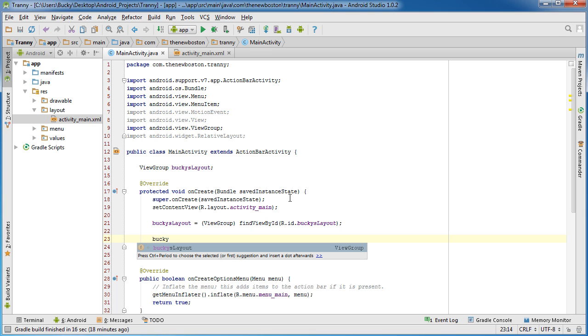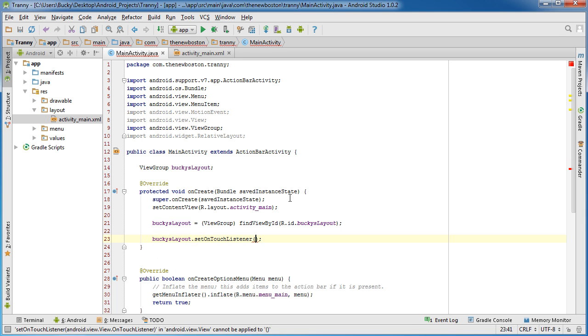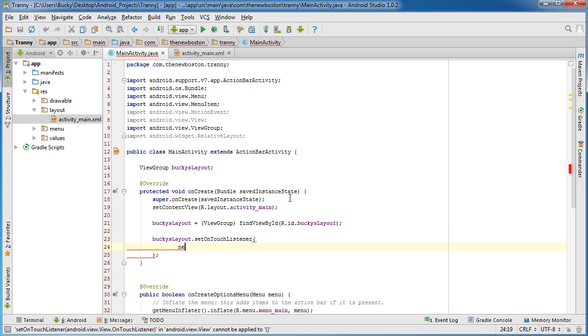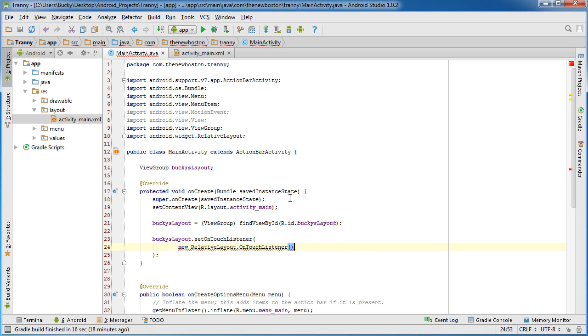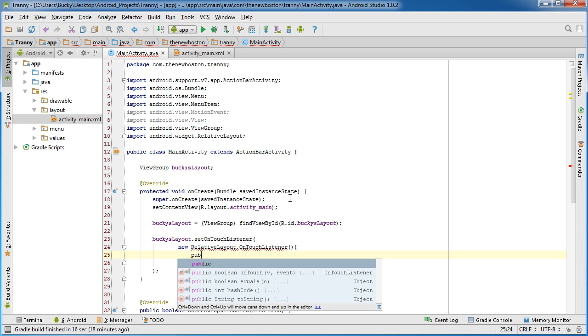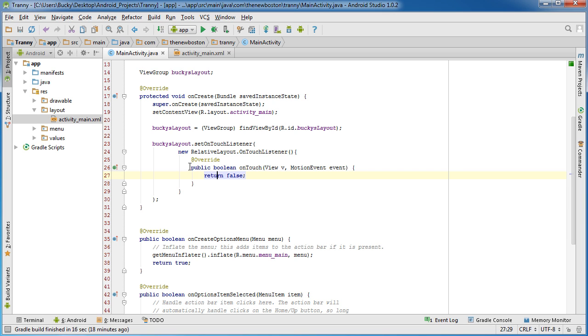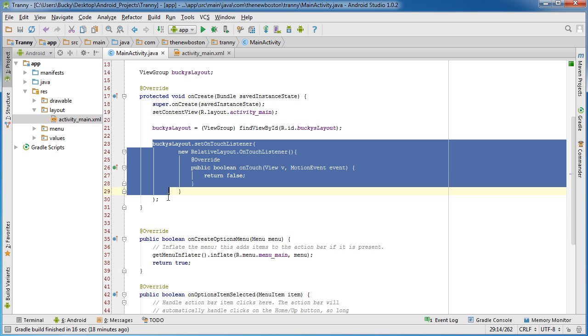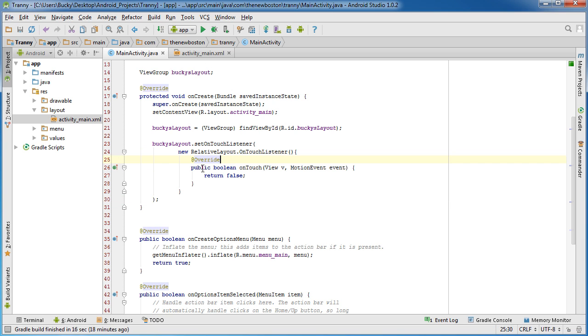On this layout, I'm going to set an OnTouchListener, new RelativeLayout.OnTouchListener, and within here we have to implement the method public boolean onTouch. This is essentially going to wait to see whenever the user taps that layout, and whenever they do, it's going to call this method right in here.